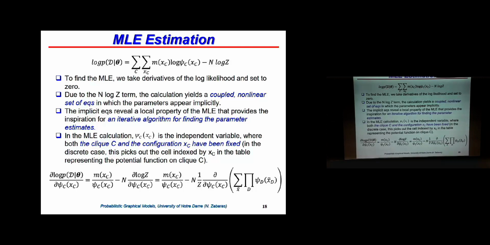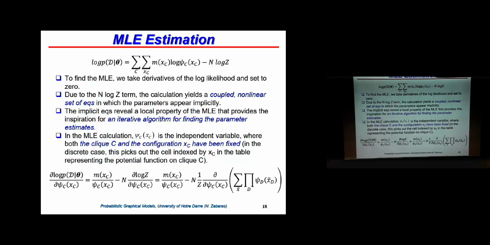So we take derivatives with respect to psi c, and immediately this is similar with directed graphs. This decomposes. So we're going to have the partial counts of xc, 1 over psi c. Remember, when you look at this term, the psi c comes only in one term. So this xc here is fixed, and so for a fixed realization of the variables xc, we only have one term psi c of xc, and we take derivatives with respect to that. So m over psi c minus n times the derivative of the log.